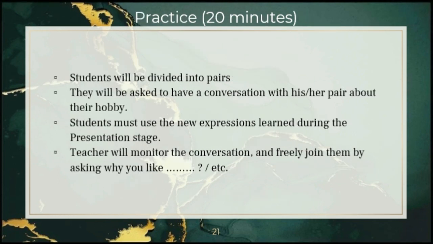Second, during the practice stage, the teacher will divide the students into pairs and they will be assigned to have a conversation talking about their hobby. During the activity, the teacher will only monitor and can also freely join them by asking, why do you like the hobby, etc. As mentioned before in the teacher's roles, the activity during the practice stage can be done either individually, in pairs or group work.